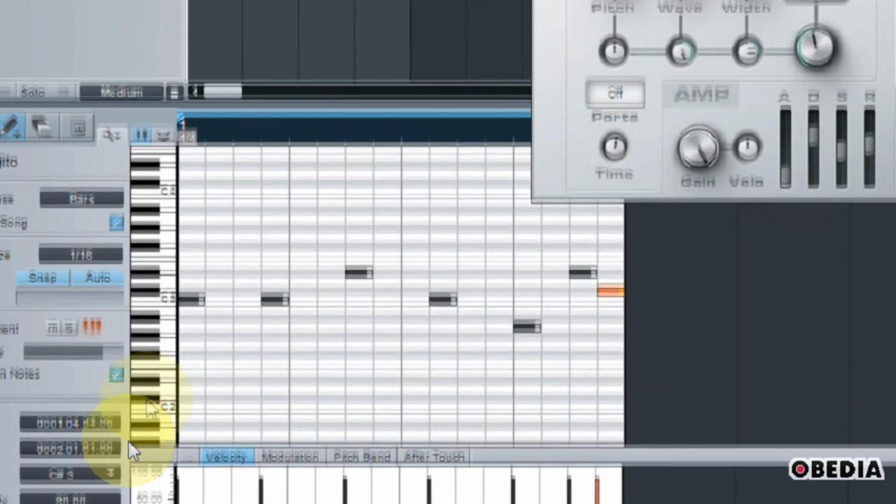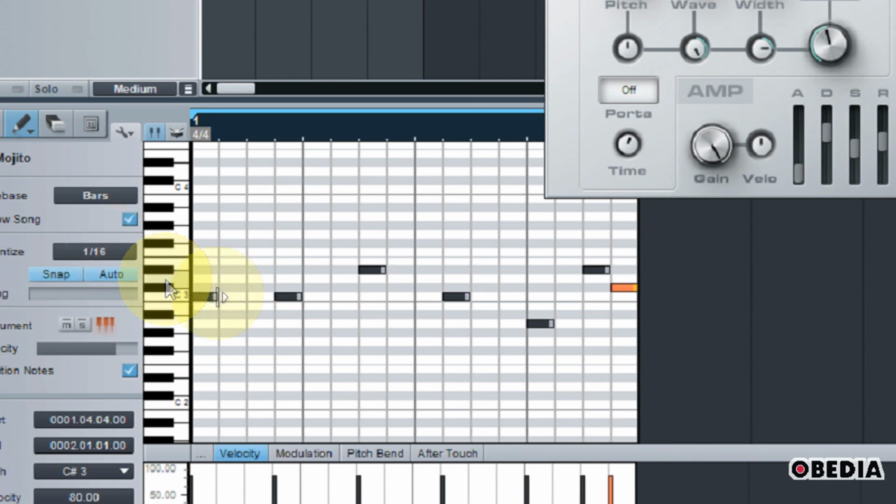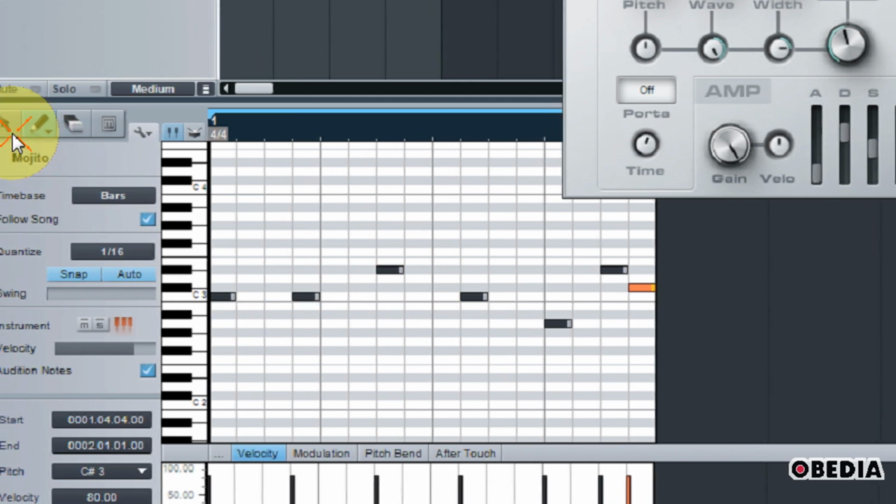But what I want to do is I'm going to go ahead and quantize these notes a little bit. Now, usually quantizing is really useful if you've manually recorded your notes. And let's say that you had played your performance a little bit off. You can use quantizing to bring your notes back to the exact resolution that you would like them to play back at. However, I'm going to go ahead and use this for a little bit of experimentation right now.